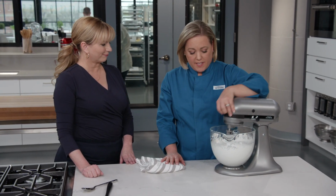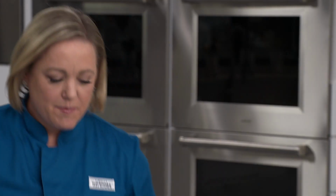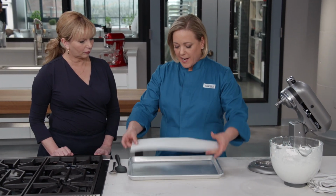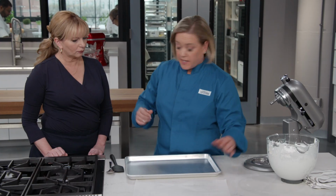All right, it's done. Beautiful and glossy. So now it's time to take this meringue and make it into a nice flat cake layer. So what I have here is a piece of parchment paper, and I've traced a 10-inch circle on it, and this is gonna be our template for making the meringue cake.